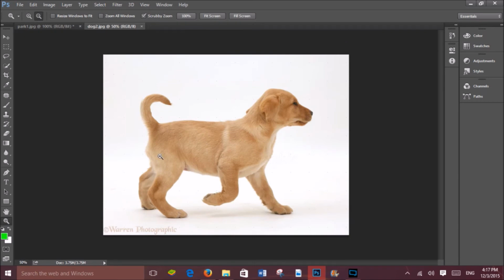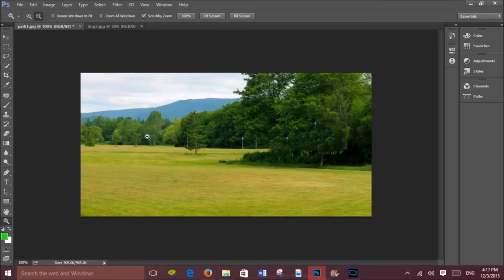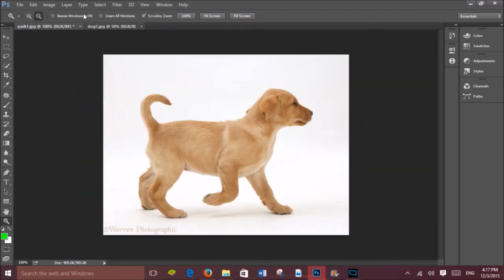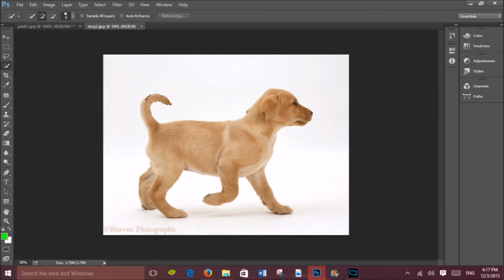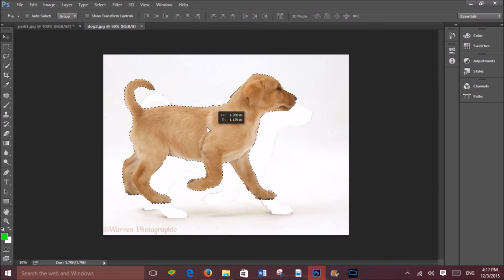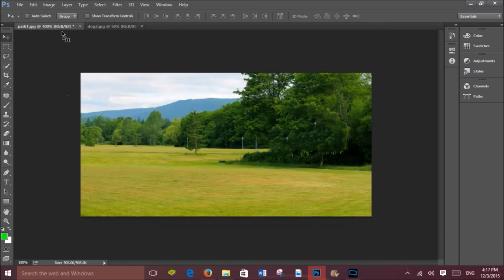Now I'm gonna put this dog inside this park image somewhere here, because this park image looks blank, as I told you earlier. So I'm gonna use the select tool, increase the pixel rate a little bit, and then I have to select this dog. First his tail, and then his body, and then his one leg. There we go. Now this is selected, and then use the move tool, and now you can move this image into the park.